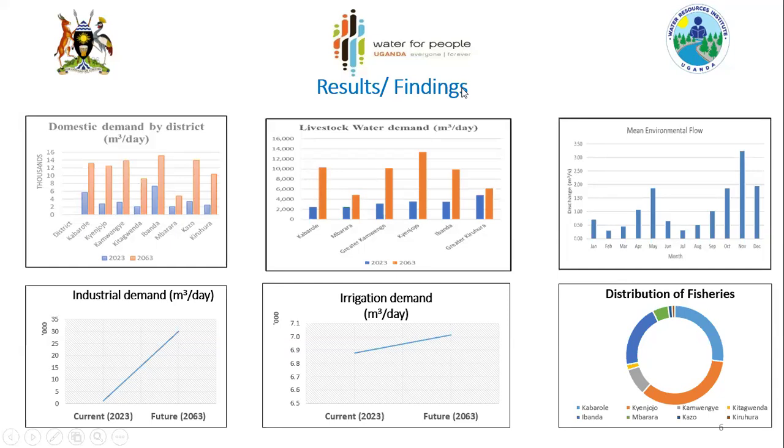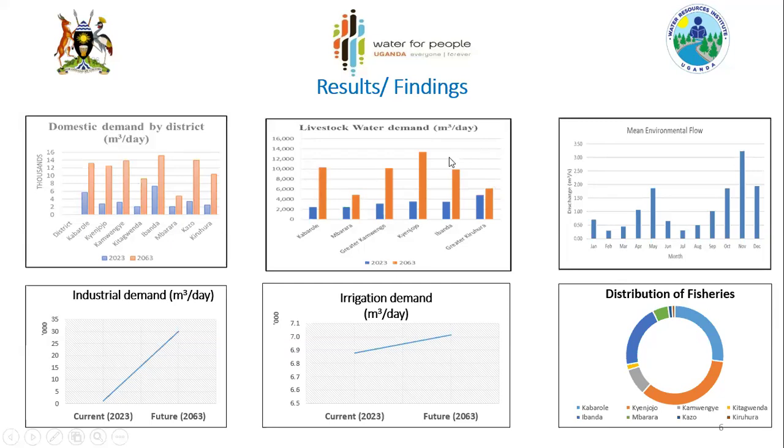And then for the livestock water demand, we did this by obtaining the livestock counts, again using the UBOS as well as the district information. And we're able to find how much water is needed to sustain the livestock in each district. For the current year, which is 2023, we can see the greater Kiruhura, which has Kiruhura and Kazo, had the highest water demand, about 5,000 cubic meters per day. And that can be explained because it's the cattle corridor, and generally it had a higher demand than other areas.